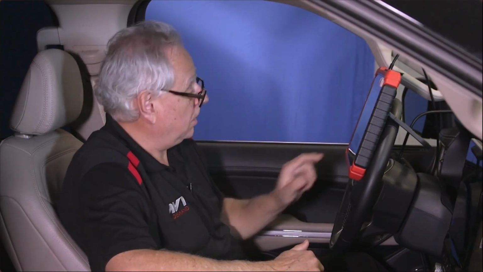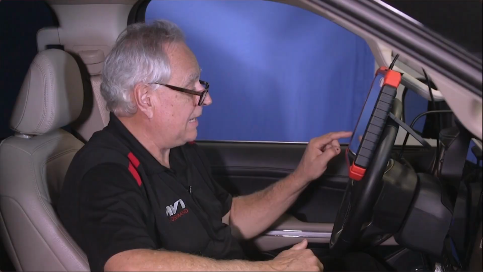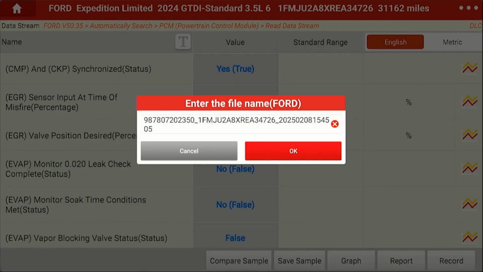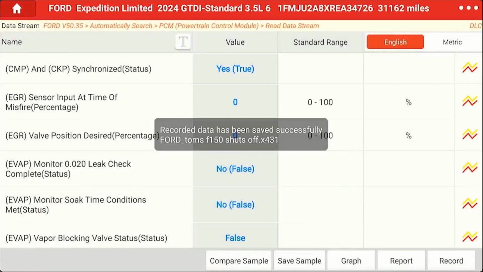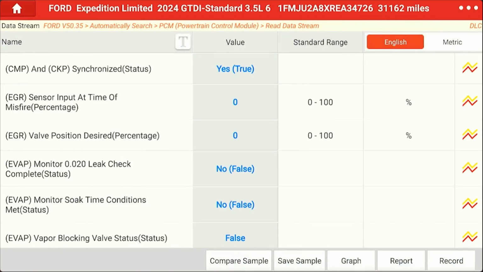They graphed all the PIDs. When they had the problem occur, all they did was hold, and I'm going to do it right now. I'm going to press the record button. When I hit the record button, it's going to go ahead and store that information. Now, basically, I'm going to go ahead and hit OK. So what I've just done is I've stored all of that information. So I can now go back and look at when that vehicle acted up, what PID dropped out. Slick stuff. It's a good recorder.